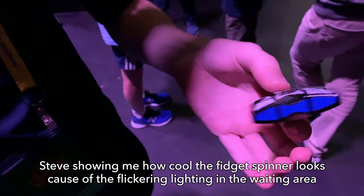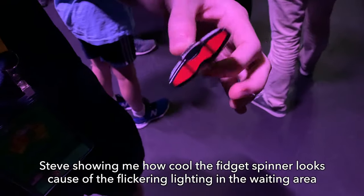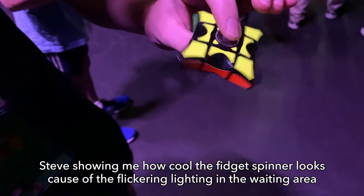That cheese tinui. Whoa, that looks so weird in the lighting. Bretland. Whoa.